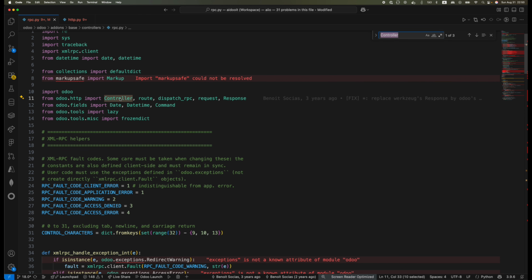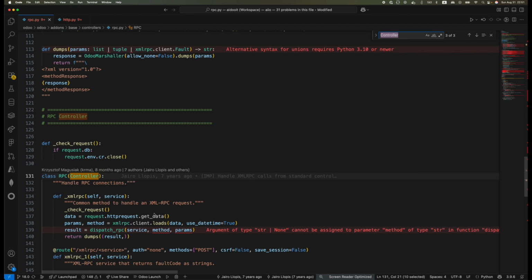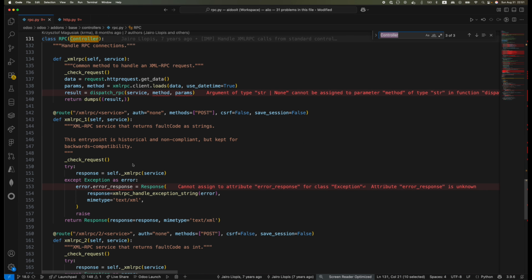This is the class we extend when we are creating controllers in Odoo. And first of all we find XML-RPC/service, being this a dynamic part of this URL. So this makes sense because this value will be different things.